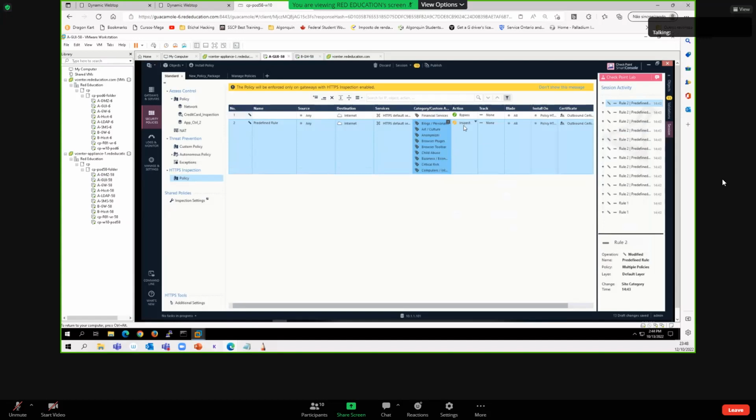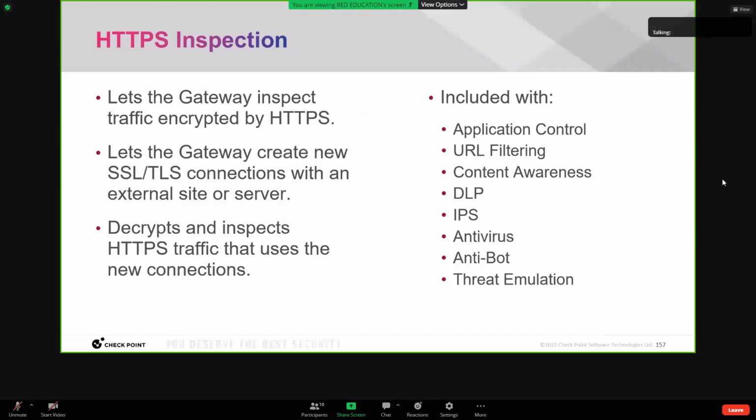The inspection means that I need to decrypt the data. So I'm going to use a certificate generated by the SMS. Remember the SMS has a certificate authority. It can generate certificates.